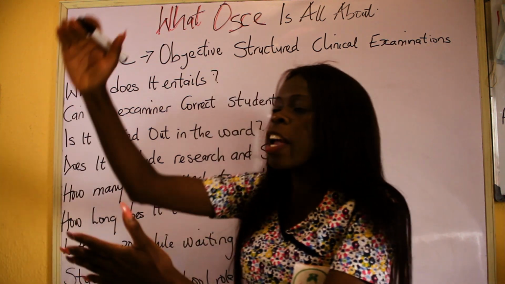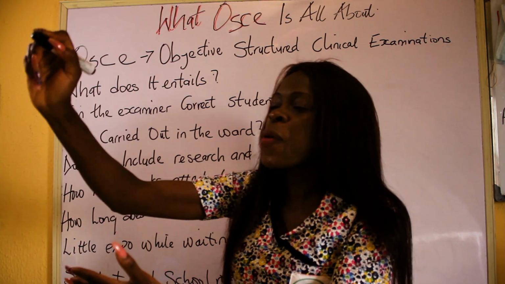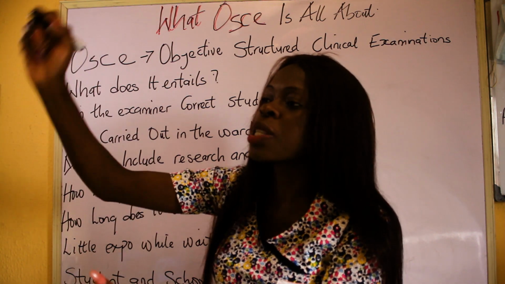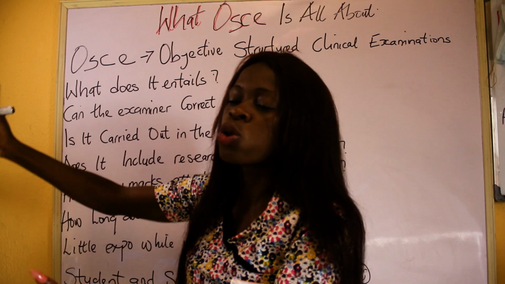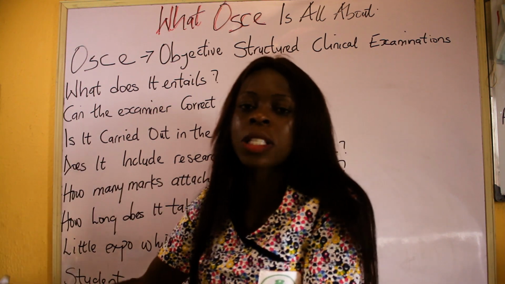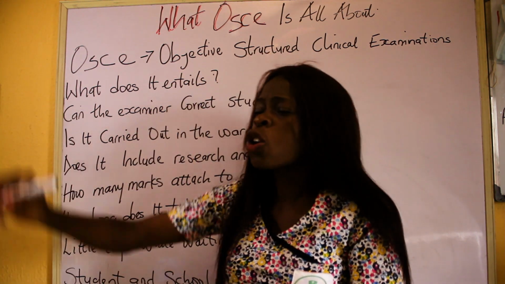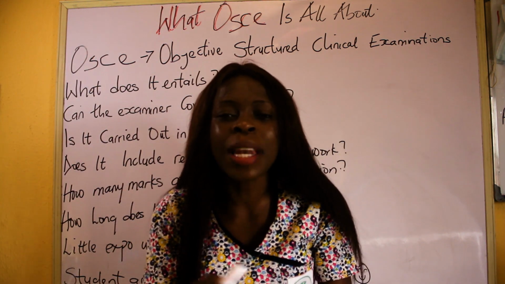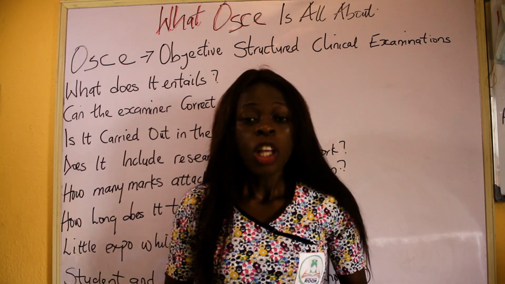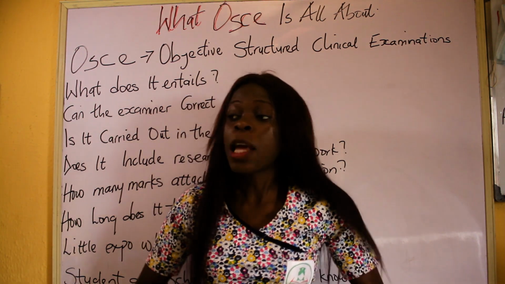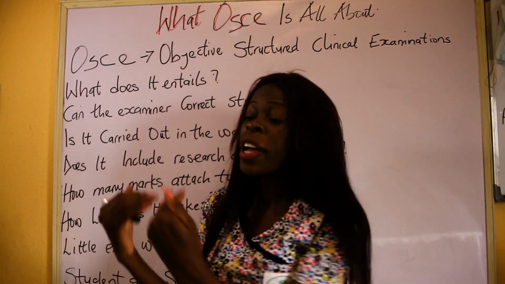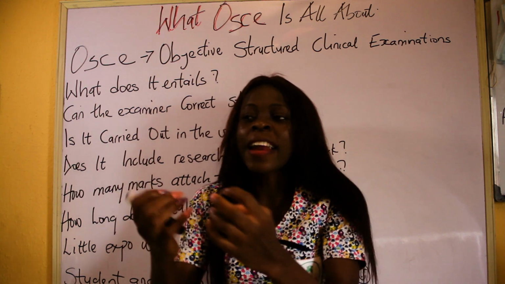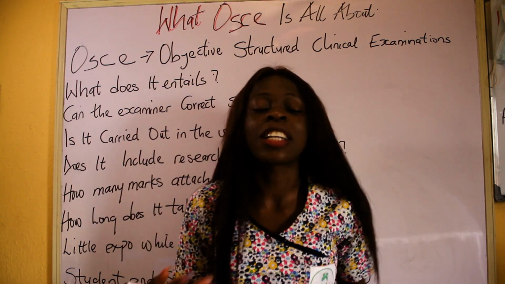Rather, you will see a write-up on the wall: carry out wound dressing on Mr. Jones with this diabetic foot ulcer. So the question will be written for you to read. You don't expect your examiner to talk to you. They believe you can read. They believe you can see what's on the wall. So when you read, your duty is to carry out the instruction that you've read.